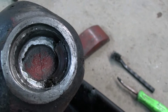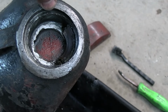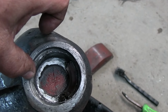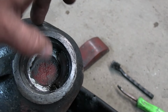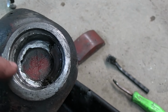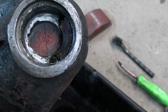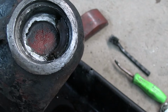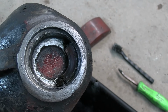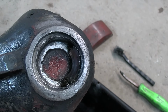So I'm going to set it up on the mill. I'm going to find a center on this by looking at this point, this point, and this point. So if I get the radius across here and touch it to here, that should leave me a center so I can start working. And I'm going to clean all that out, and then I'm going to make a bushing. I'm going to leave the bottom the way it is, because that should be a good height. But I'll look at it when I get going. I'm going to make a bushing on the lathe, and then we'll take it from there. So the next thing you're going to see is this thing sitting up on the mill. So wish me luck.